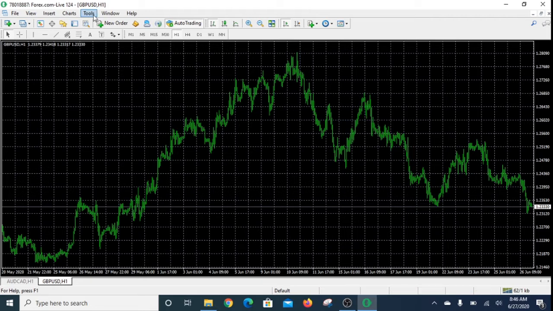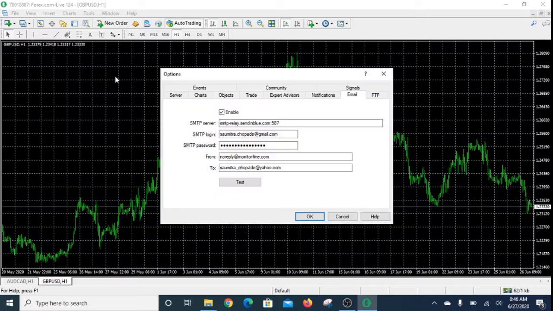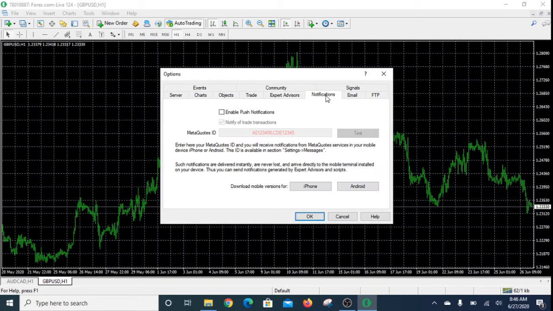Okay, so what are we really talking about? We are talking about setting up this section, the notifications part on your phone, and I'm going to show you how to set that up step by step. The way I have done this is I have installed the MetaTrader 4 application on my Android phone, and then use what is called the MetaQuotes ID that you get on your phone and plug it back in here, and then start receiving notifications that way. That's the setup I have done, and that has worked really well for me. So I'm going to show you how to do that step by step, right?